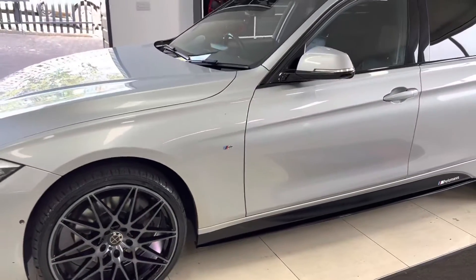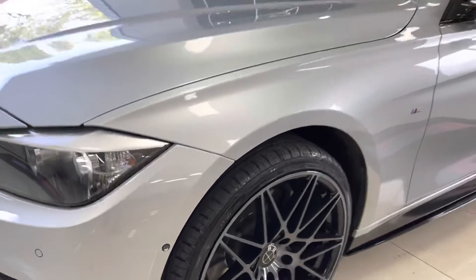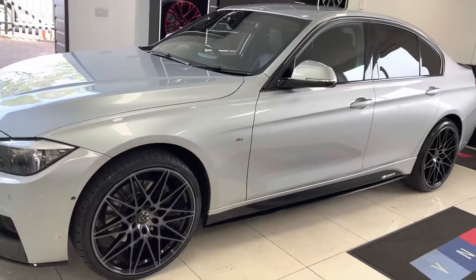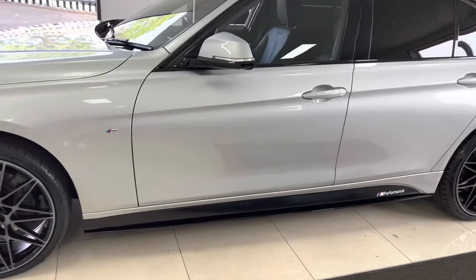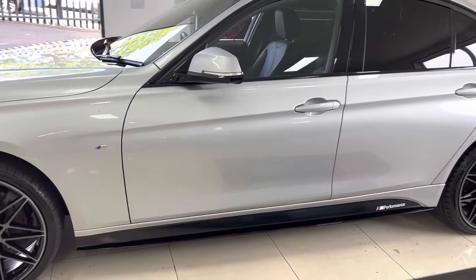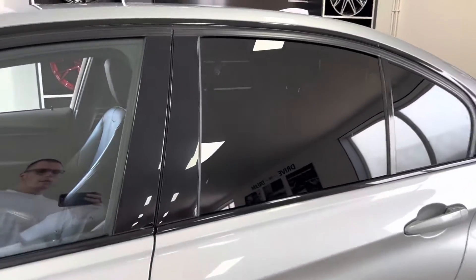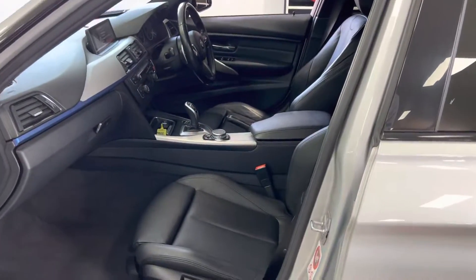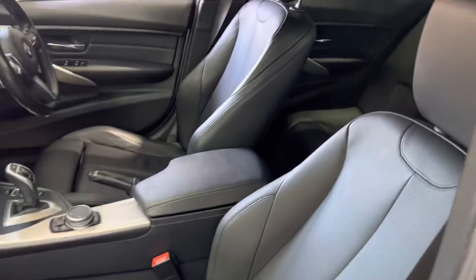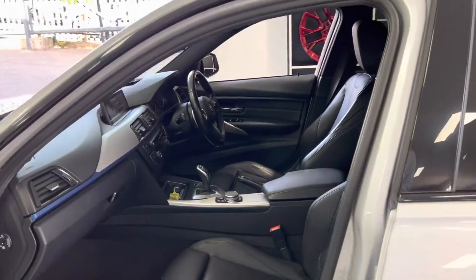They've got four brand new tires on. You may or may not have already spotted there is a little camera on the front bumper — so this car has got full 360-degree surround view cameras, which we'll show you in just a few moments. Also featuring gloss black sill extensions, satin side vinyls, YNC M Performance decals, and rear sun protection glazing.